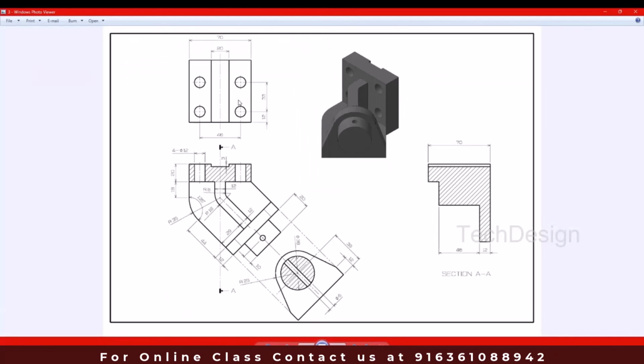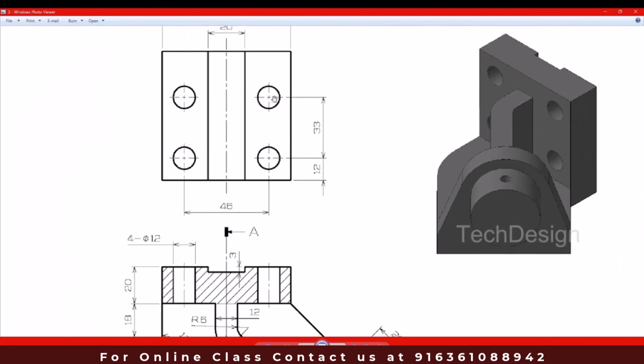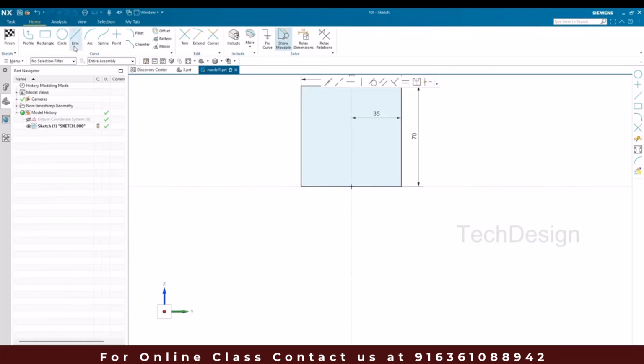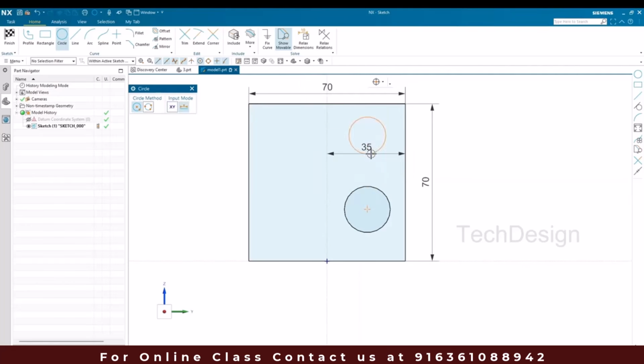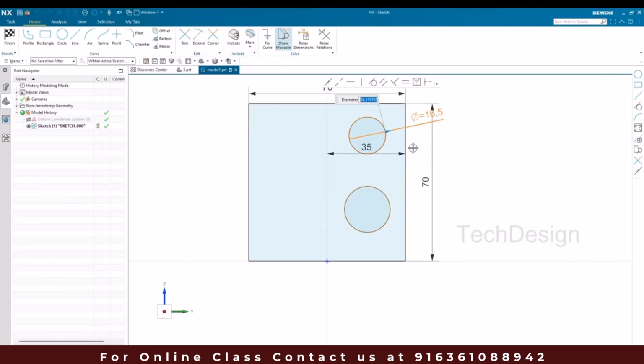Now if you go here, you can see these holes with a diameter of 12 mm. You can see this is the diameter provided, and you can see 33 and 12 mm distance. Okay, so I'll just go to circle here and draw a circle, and then one more circle on the top side. So this is going to be 12 mm and this is also going to be 12 mm. Okay, and these centers should be lined. So these two are horizontally aligned, and now there is a distance here.